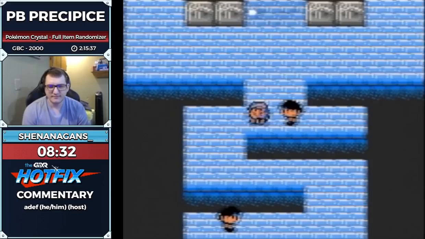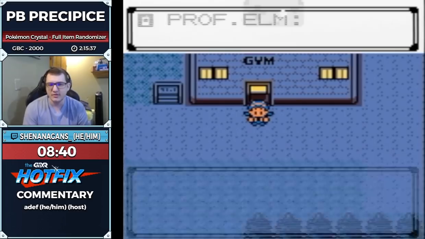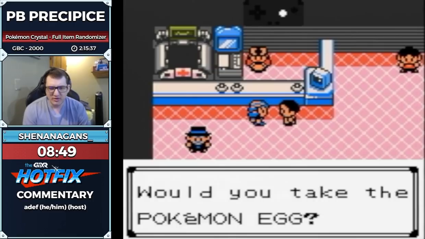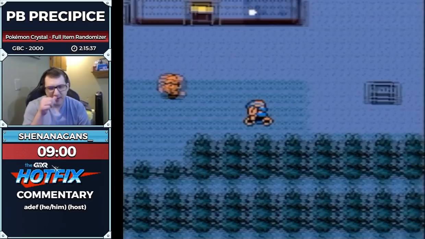Also gives us a little bit of information about what Faulkner's TM is going to be when we find it. It'll be Acid Armor, which isn't super useful. And Elm's going to call us about this egg, which we need to grab. And this is just one of those little plot things that you have to do in order to progress. So now that I've picked up the egg here, the guy who blocks you and gives you the Miracle Seed south of town is going to just let us go past. So now I can just head south.